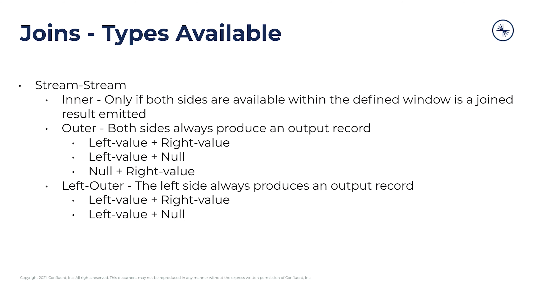Digging a little bit deeper within each join type that Kafka Streams offers, there are a few different subtypes: the inner join, the outer join, and the left outer. These might be familiar from other database-type operations. The inner join is available on the stream-stream join, and it basically means only produce an output record if both sides had a record available within that defined window. When a record comes in on the left side for a stream-stream join, it looks up in the state store for the right side whether there's another record already within that window — if so, they are joined and result in an output; if not, nothing is output. The same would happen if a record came in on the right side.